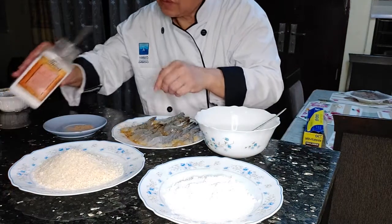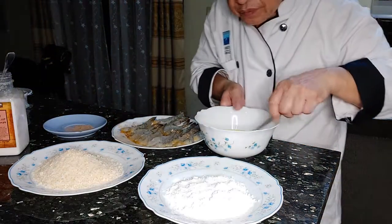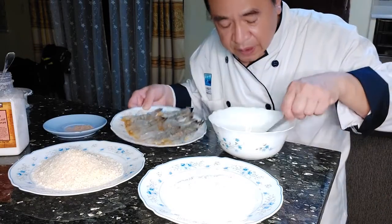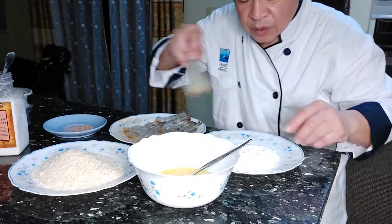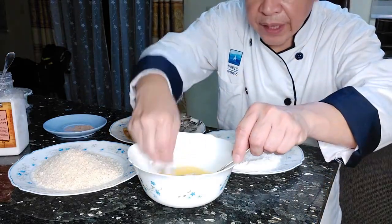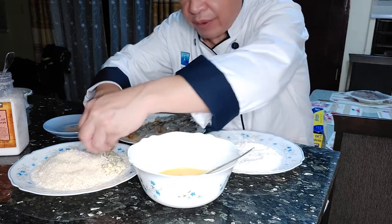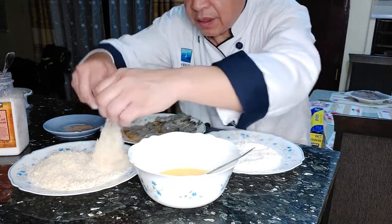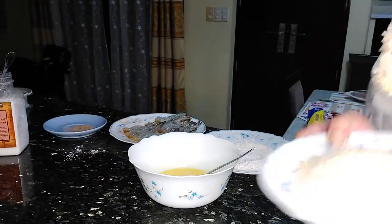Okay. You can also put a little bit of salt in the eggs. This is 1 dozen prawns and 2 eggs. First, soak this in flour, and then soak in egg, and then soak in breadcrumbs, Japanese breadcrumbs. You see, we are going to deep fry this in oil.